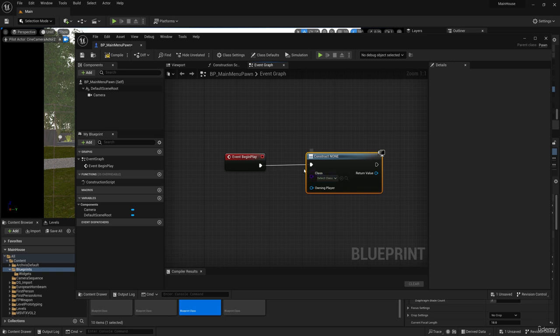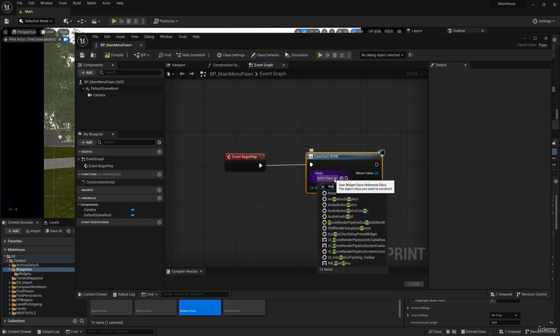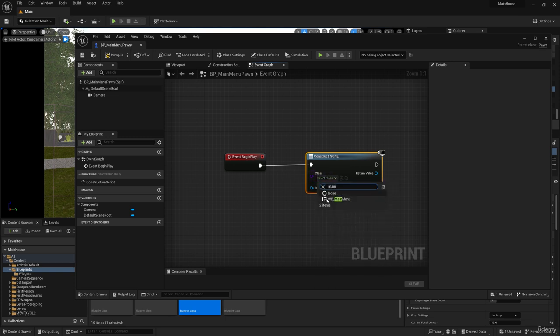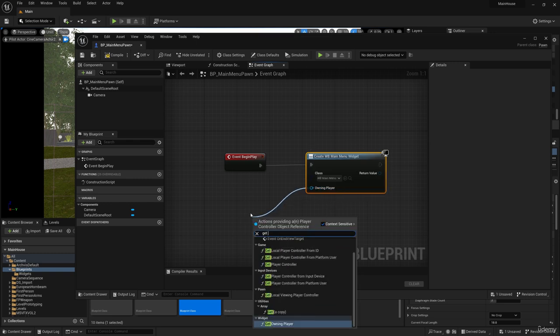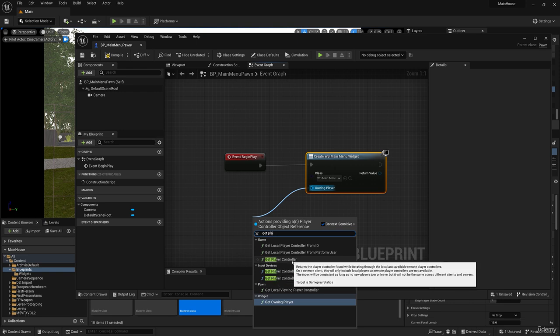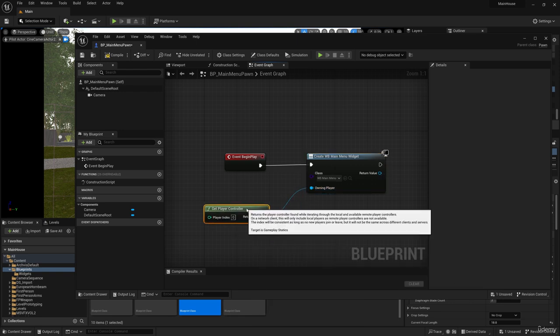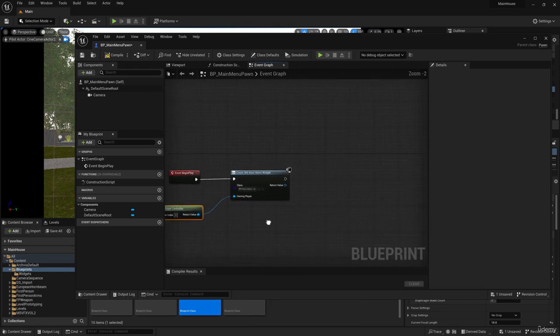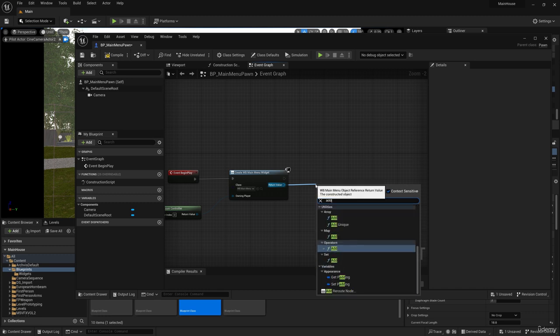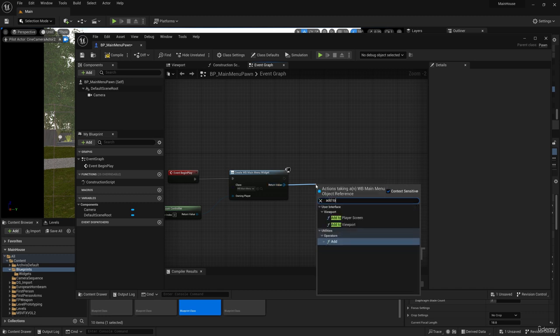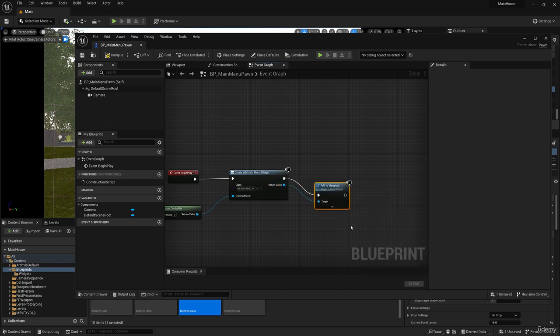Class, find your main menu widget. Owning player, get player controller. After creating the widget, you need to add it to the viewport. From return value, get function add to viewport.